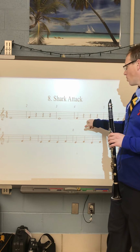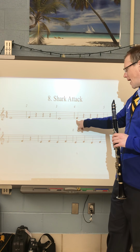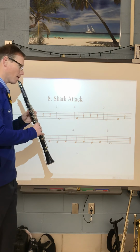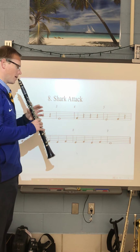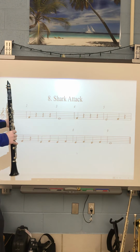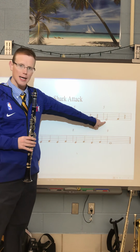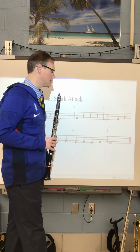Measures three and four is the exact same thing. E whole note, followed by an F quarter note and three rests. E whole note, F quarter note. Here's what box three and box four sounds like. Box three and four are the same thing as box one and two. Whenever you see a note on the first line, that tells us to play an E. First space is the F.